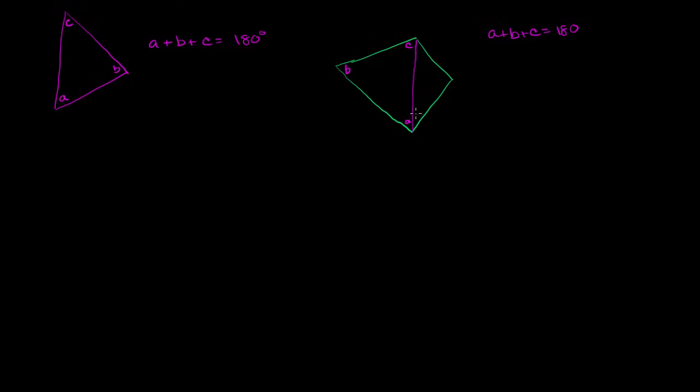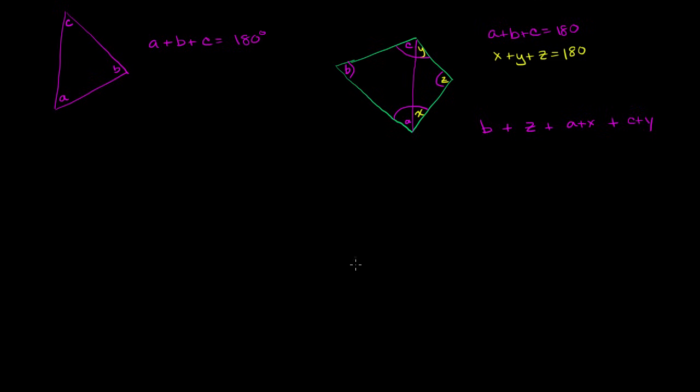And then if we call this over here X, this over here Y, and that Z, those are the measures of those angles, we know that X plus Y plus Z is equal to 180 degrees. And so if we want the sum of all of the interior angles, that's going to be B plus Z, that's 2 of the interior angles of this polygon, plus this angle, which is just going to be A plus X. A plus X is that whole angle for the quadrilateral, plus this whole angle, which is going to be C plus Y.